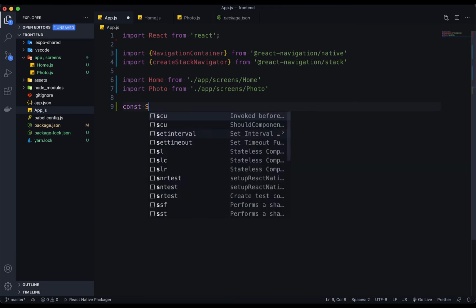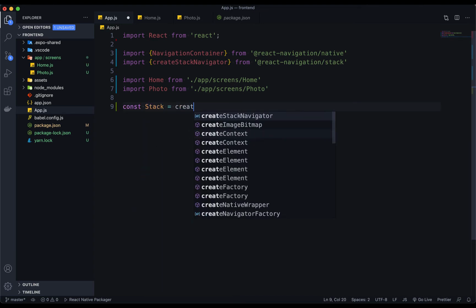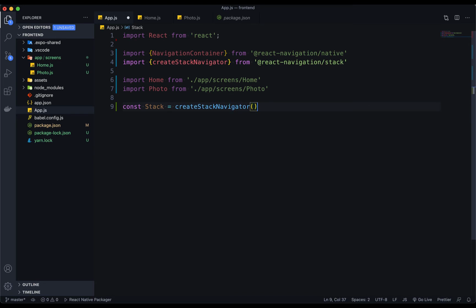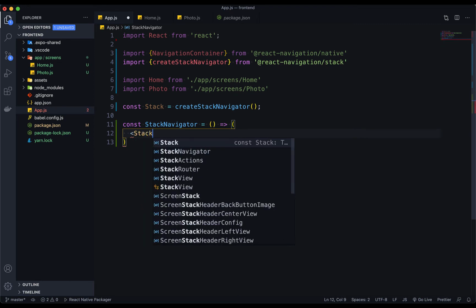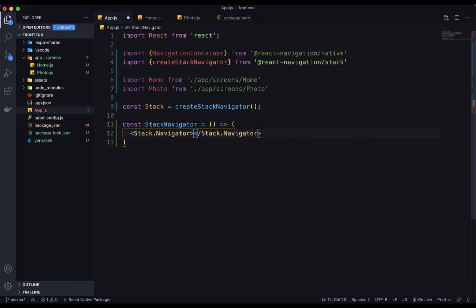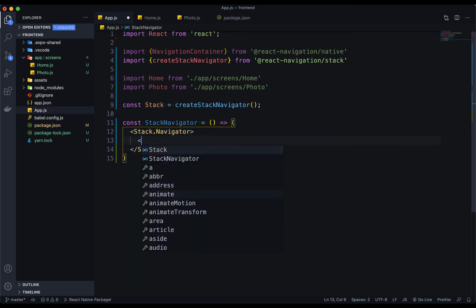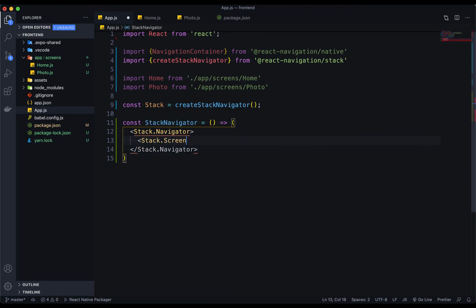type const Stack = createStackNavigator. Const StackNavigator arrow function. This will return Stack.Navigator. Inside, type Stack.Screen.